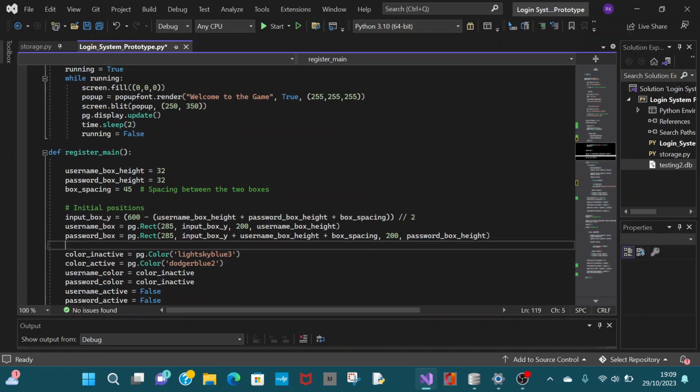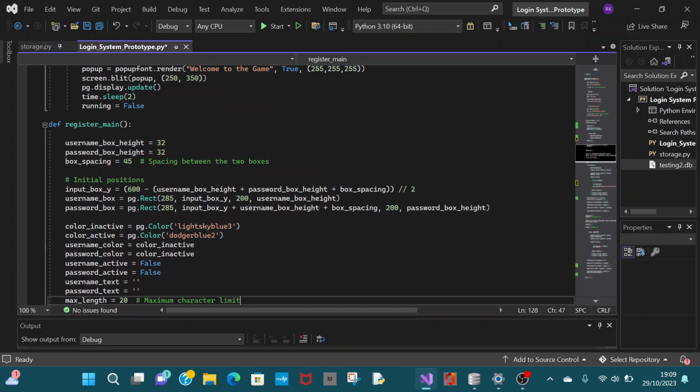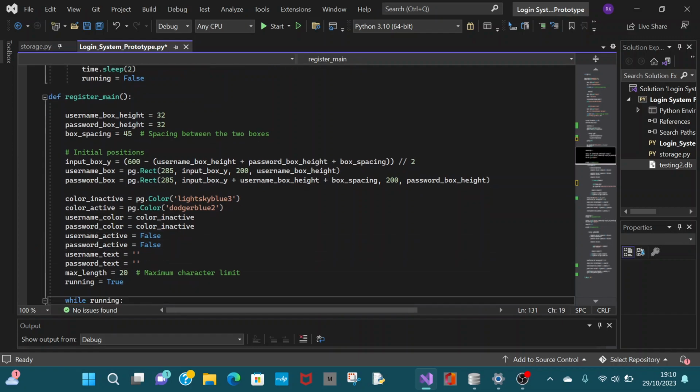So there's the different activity colors or status colors. I basically set them both to be inactive at the moment, both username and password, because the user is not going to interact with them immediately since the program starts. Just initializing to false, setting the username text that the user will input to be nothing, because there'll be nothing inputted in the beginning.